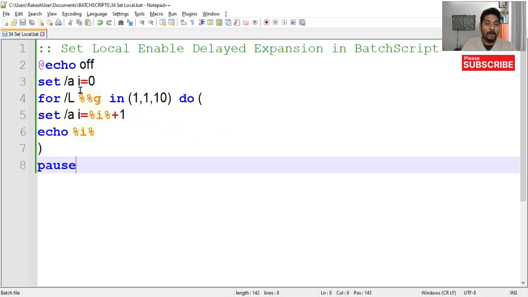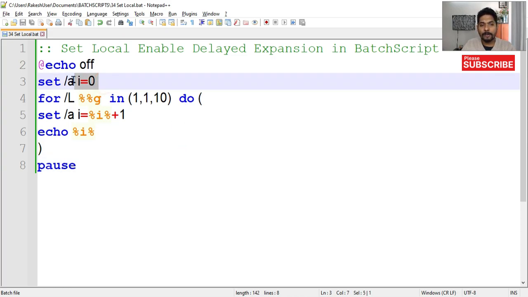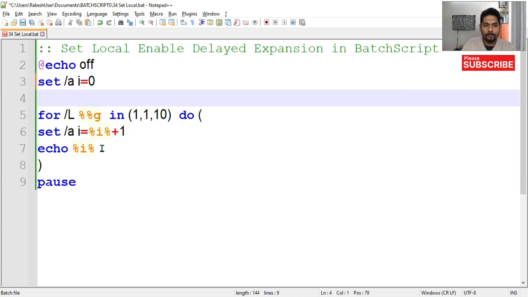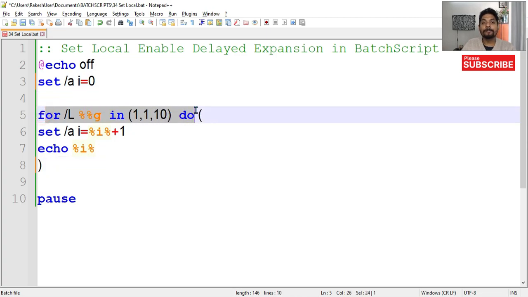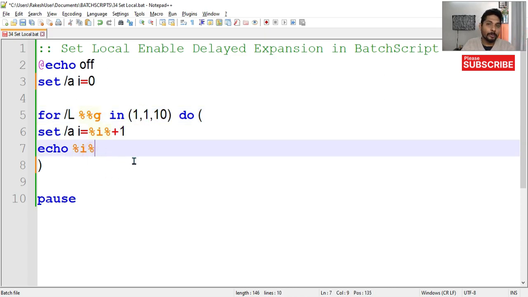All right. So now let's look at this example. Let's read the lines carefully and you tell me what will be the output of this. First, we have taken a simple variable I and assigned a value 0. Now we have put this inside a for each loop, using /L. I have explained what /L is. Then we print 1 to 10. That means the loop is going to run from 1 to 10, that is 10 times.